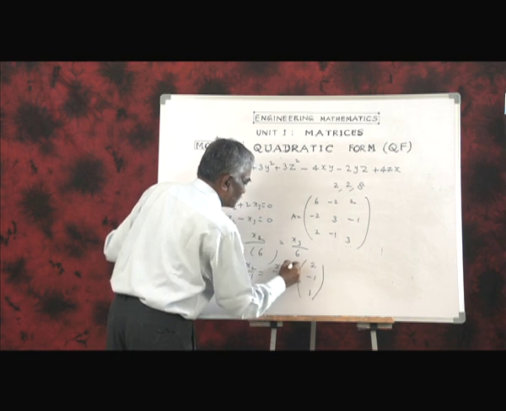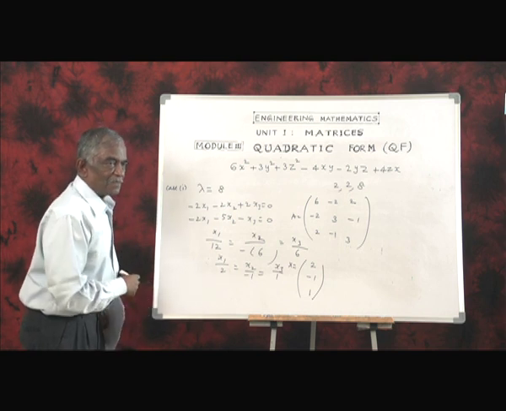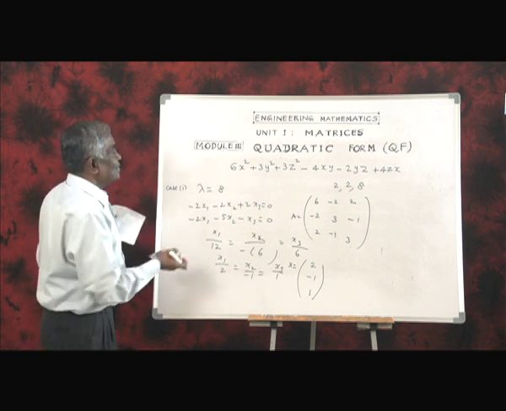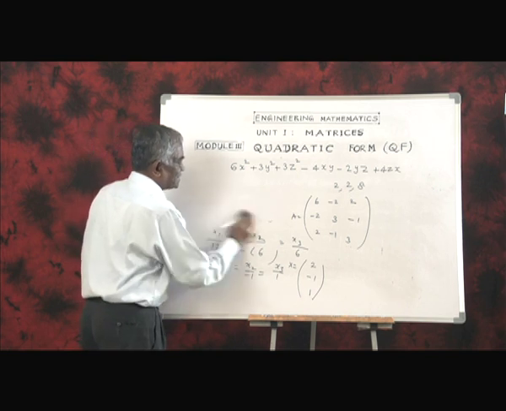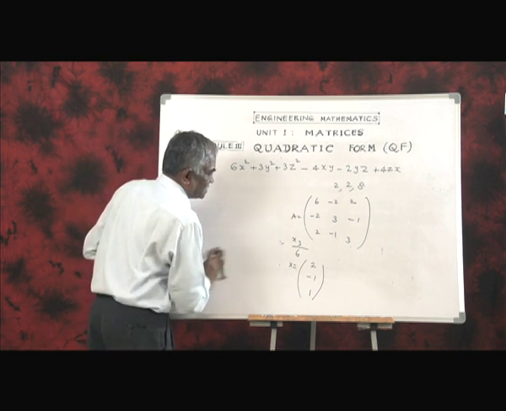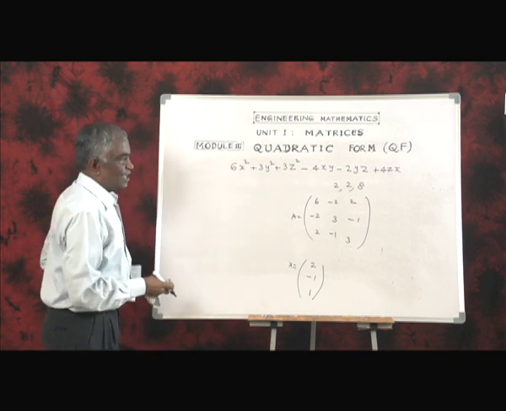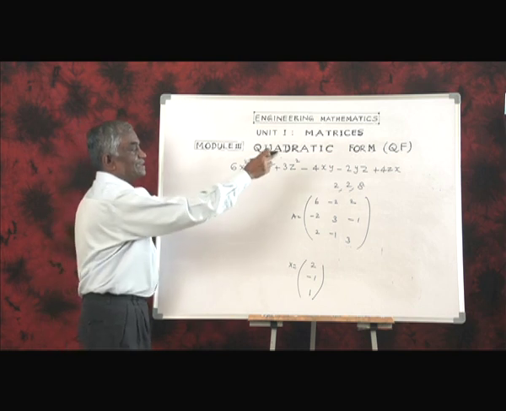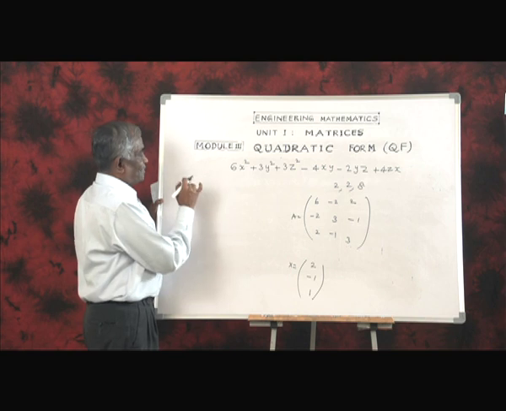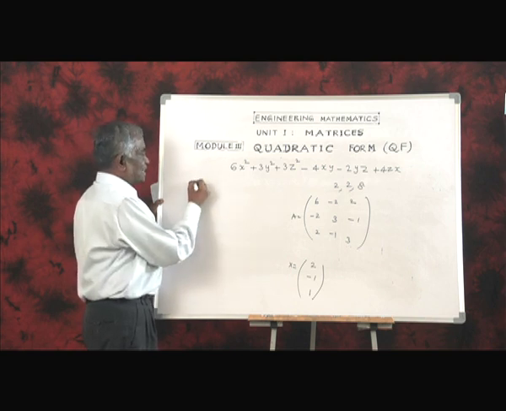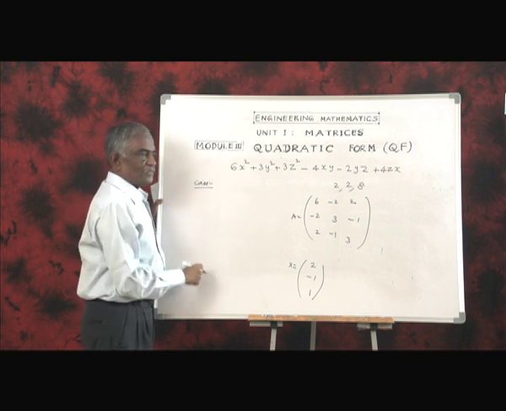So this is the first eigenvector corresponding to lambda equal to 8. Of course, there is only one independent eigenvector. Now we come to case 2. There are only two cases, remember, because there are only two distinct eigenvalues. So this is the most important thing in the entire matrix chapter. I can tell you how to find the eigenvectors corresponding to lambda equal to 2. I will explain patiently. So, case 2, lambda is equal to 2.